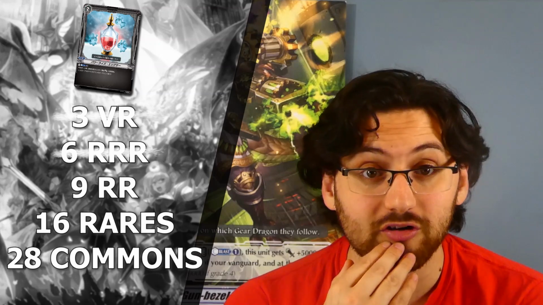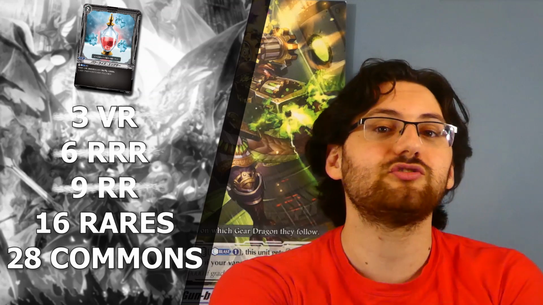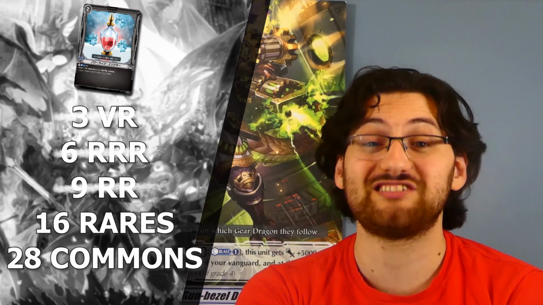Then we have 9 double Rs. Once again, it can be equally divided between 3 clans. And usually when that's the case, they will do that. Then we get to the rares. And here is where I think we're going to have an order card. As we have 16, I think we're going to have 5 rares per clan. And we have 1 rare left over. And that is what I think is going to be an order card. We're going to have a rare order card.